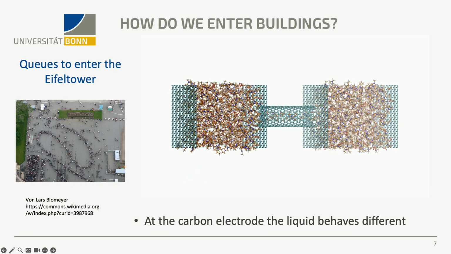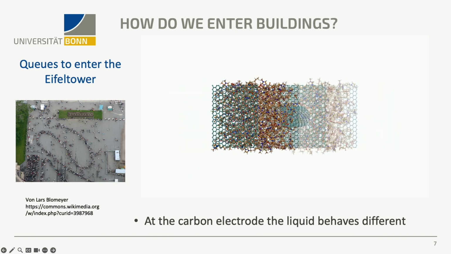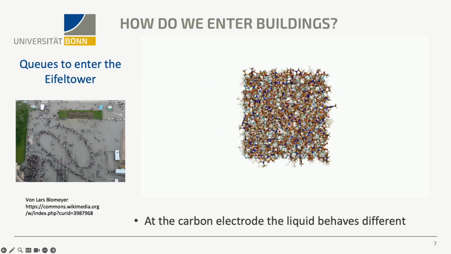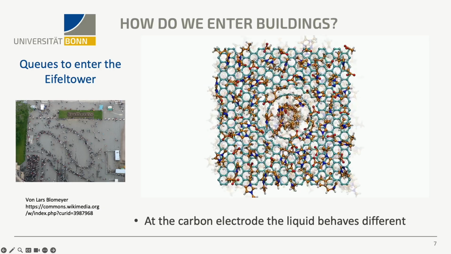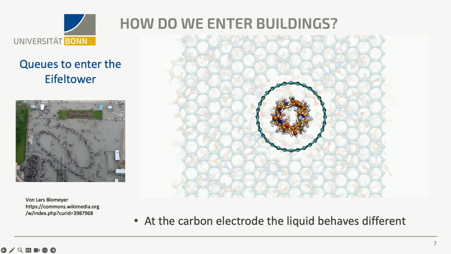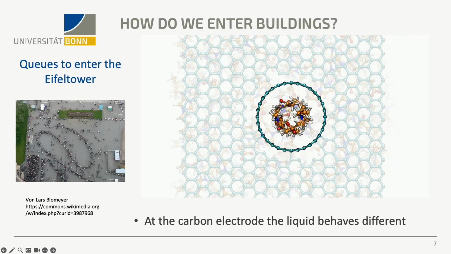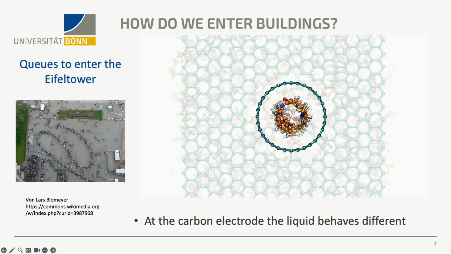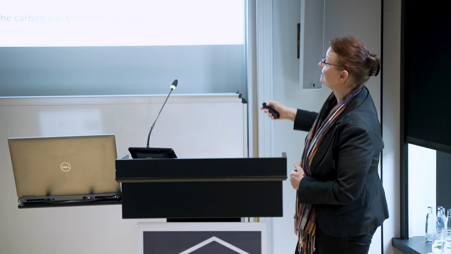If you look at the parts where you have a normal liquid, that's randomly distributed, or distributed how a liquid distributes. But if you look inside the carbon nanotube, you see that there's a ring-like structure, and that means the liquid behaves differently than outside here. And as you see, we had now a solid structure here and there, and this is even more expensive to calculate, but it's important to get knowledge about that.